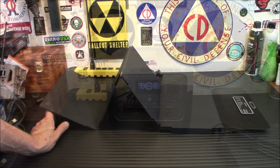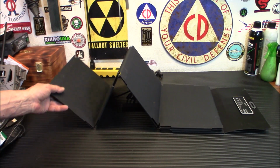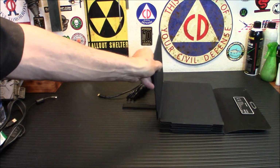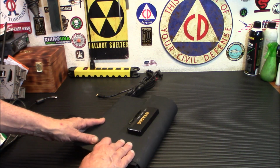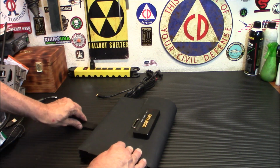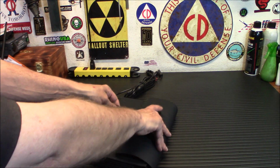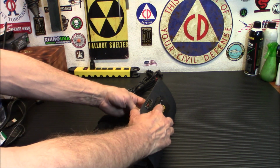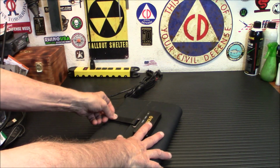So when you're done with this, you're going to fold it over once, okay, back over itself, and then it kind of goes back like an accordion. Real simple like that. You're going to pull the top piece over with your charger out front. I like to stick this stuff in here. A little plastic, stuff the plastic in there, the rubber. Keep it from getting any dirt in there. Feed it through in here. And there you go. Completely sealed up.